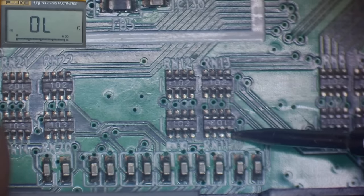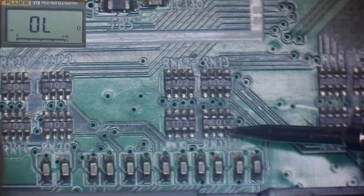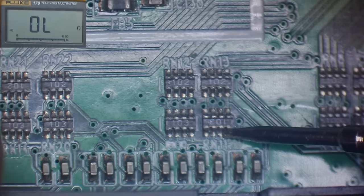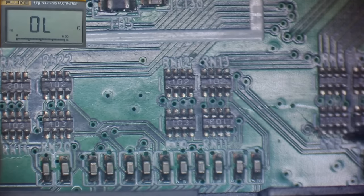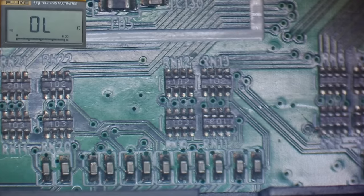I mean, that kind of makes sense. If this wasn't getting pulled up, it would think you're pressing all of the buttons. And that's kind of the symptoms that we've got. I'm going to try soldering a wire from there to there. And just get some of this Kynar wire. Right, where's my solder? There it is.